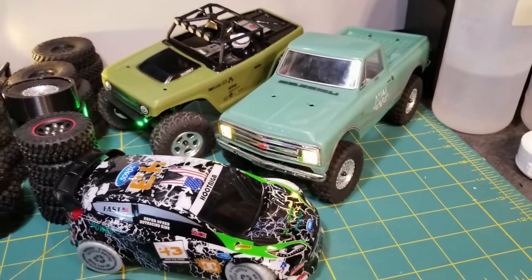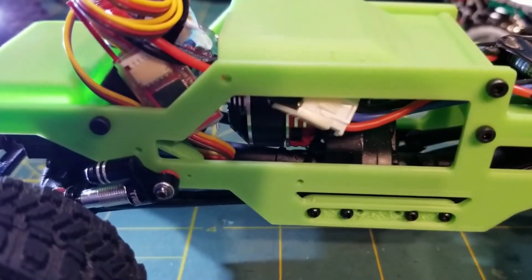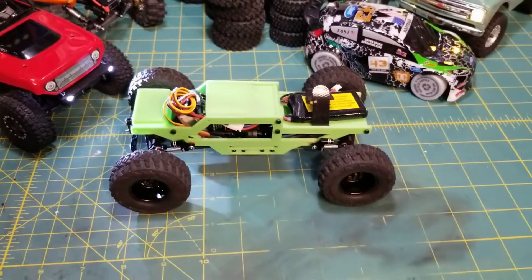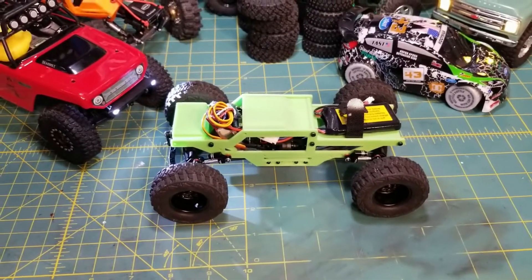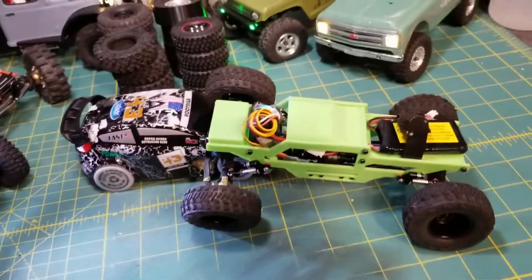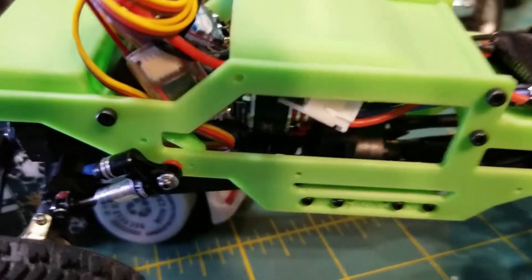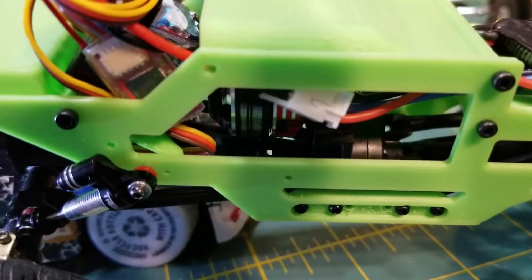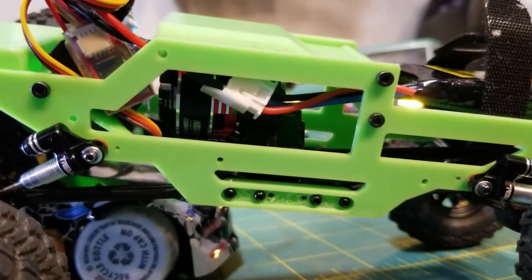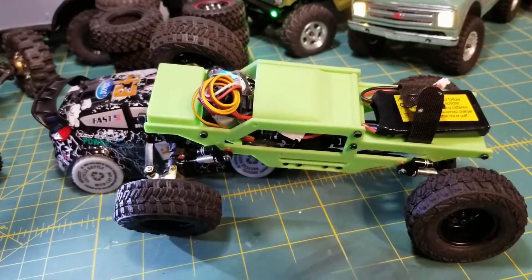This thing has been running the whole time and is just slowly crawling, which is a neat party trick. The slow crawl is super cool — even if you put an obstacle in front of it, it's just going to keep crawling at that nice slow pace. This is a Fury Tech Lizard ESC along with the Fury Tech large motor, the older one. I don't hate it, but that big motor is heavy and comparatively high in the chassis.